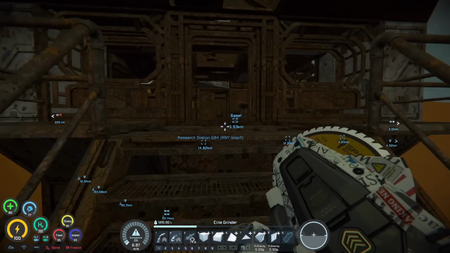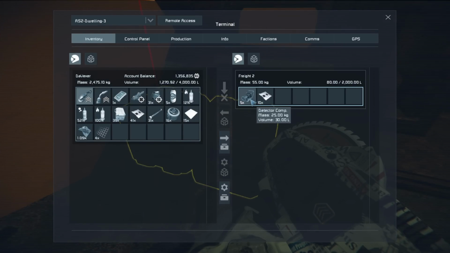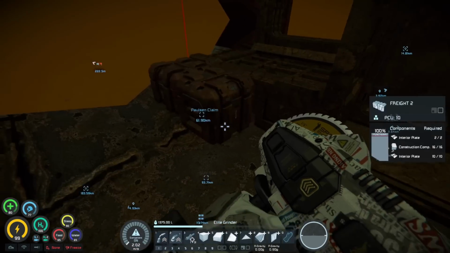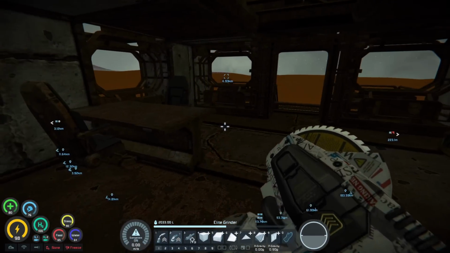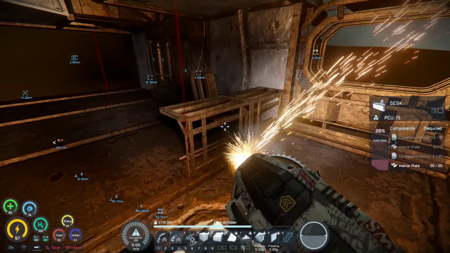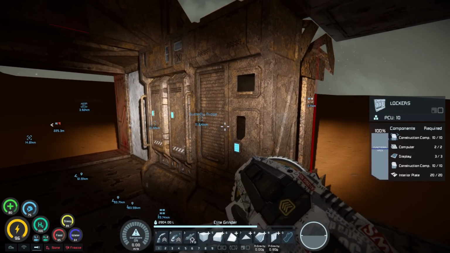Let's see, what did we have here? There's a freight here and we did not loot it. Okay, so luckily and hopefully we didn't lose anything. Looks like there is an armory here, which the grinder should be able to take care of, to be honest. But I'm gonna grind some stuff down myself.